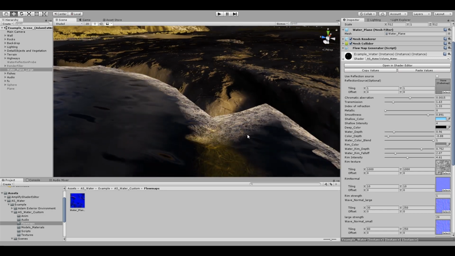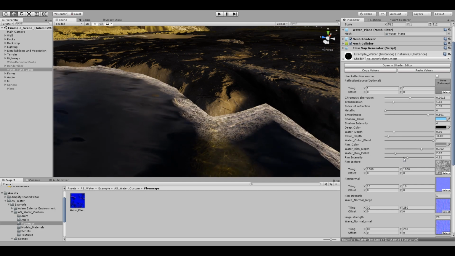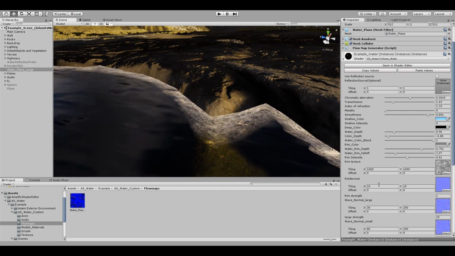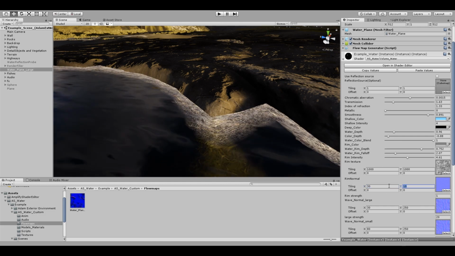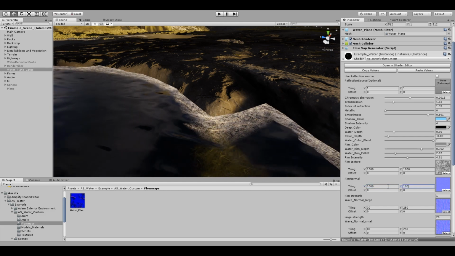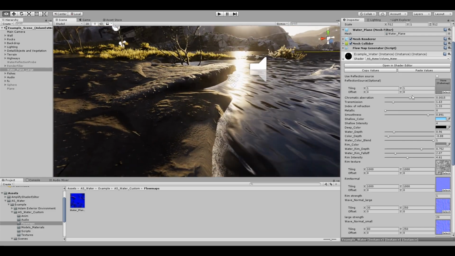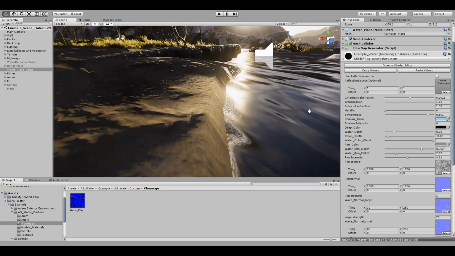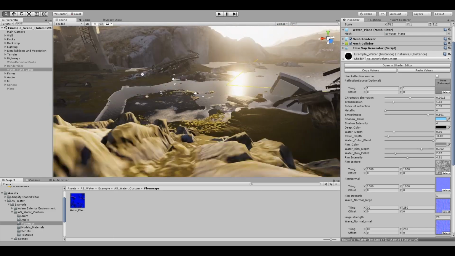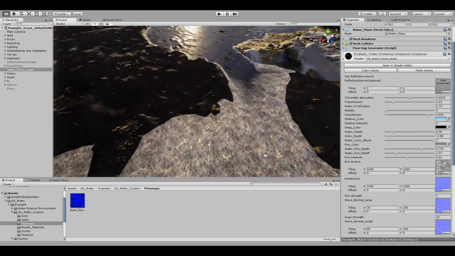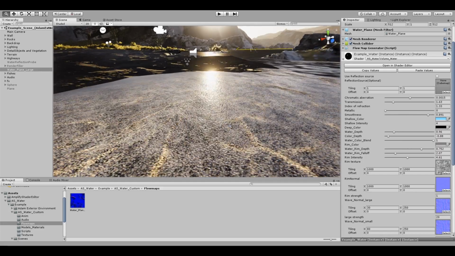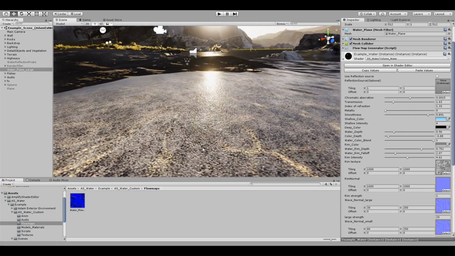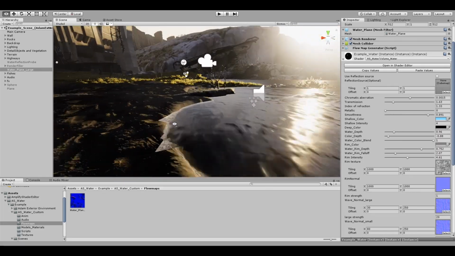In this case I have a little bit of foam floating on top of it, and the normal map itself of the foam is stretched around it. If you give it the same resolution as the foam, the normals will match completely. So if you have light over here, you can see that the normals themselves influence that. So now we have light scattering of the foam and everything. The foam is like gently floating on top.